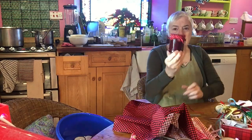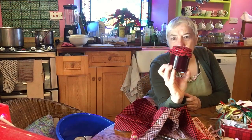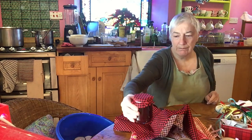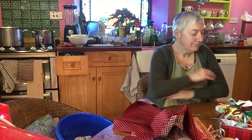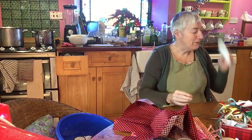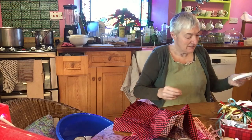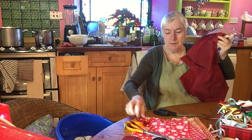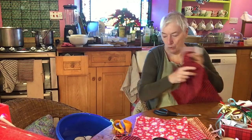I think that circle needs to be bigger, don't you? Just a bit bigger, a bit more sticky outy. Yeah, so I was going to chat on, wasn't I, while I did this, but I'm going to need a slightly bigger circle. That's all right, I can eyeball that. I like this one. I think this looks cool, but let's use them all.